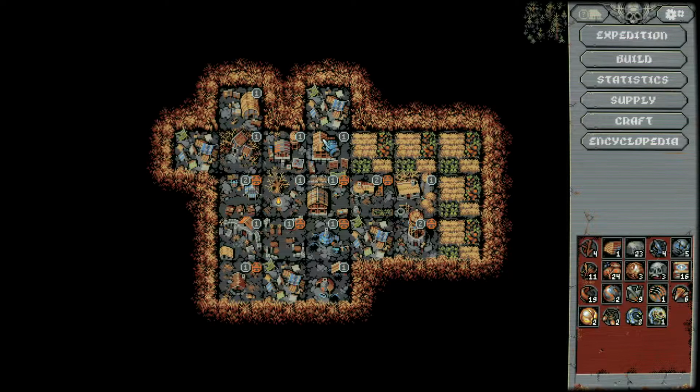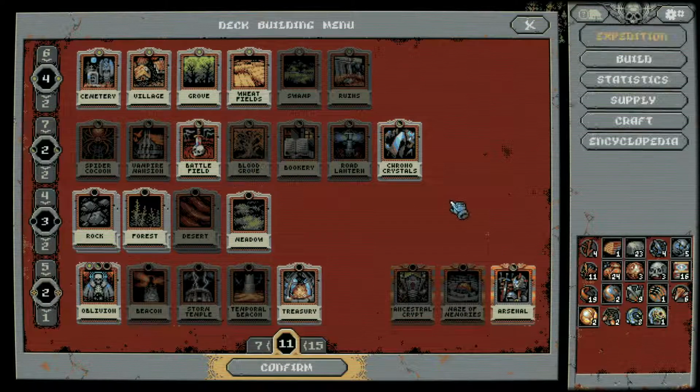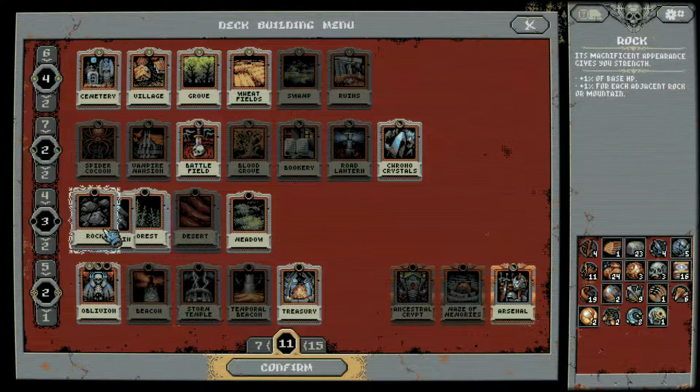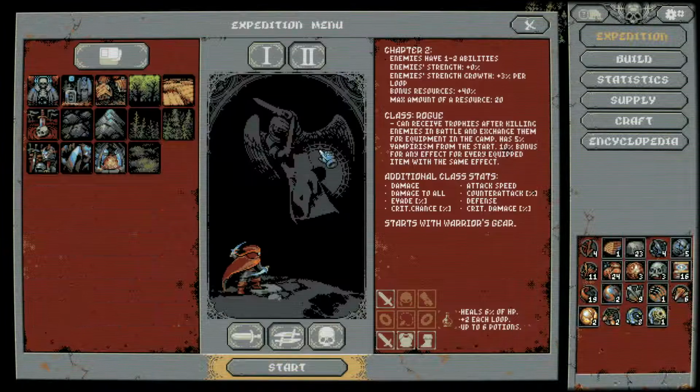And yeah, for our cards, we are running with the Forest this time, which actually increases hero attack speed. Very interesting. I kind of am excited to see how to use it. We are going to be running as the Rogue this time because I think attack speed would be really nice with the Rogue. So I think let us get on our merry way.